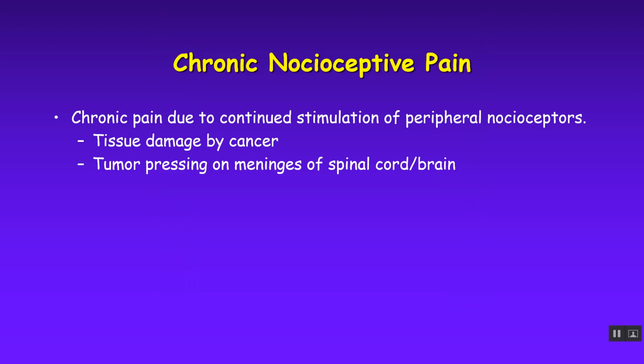Then we have what's called chronic nociceptive pain. This is chronic pain, but it's due to actual continued damage and destruction of tissue and stimulation of receptors in the periphery. So this is like a tumor that is growing and continuing to grow and press on free nerve endings, and press more nerve endings as it pushes out, those kind of things. It's a continued stimulation of the actual peripheral nociceptors, okay? That is chronic nociceptive pain. It's nociceptive. It's stimulating nociceptors constantly, okay?